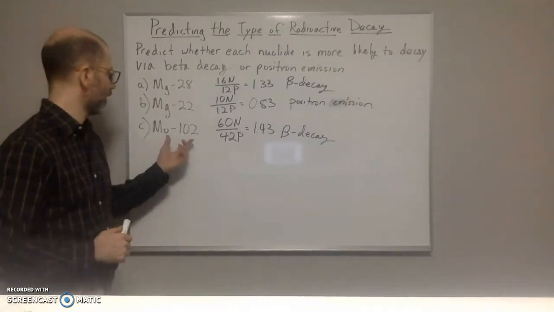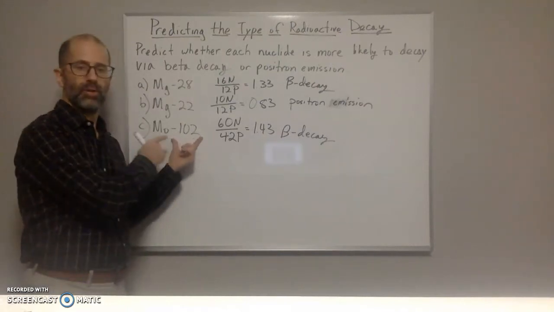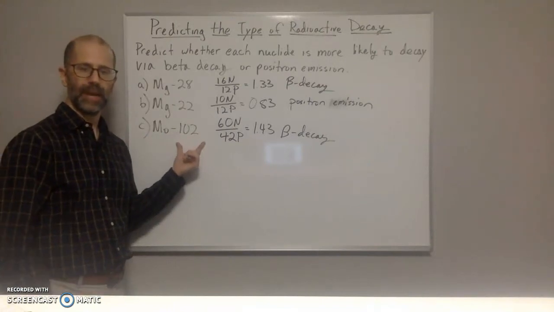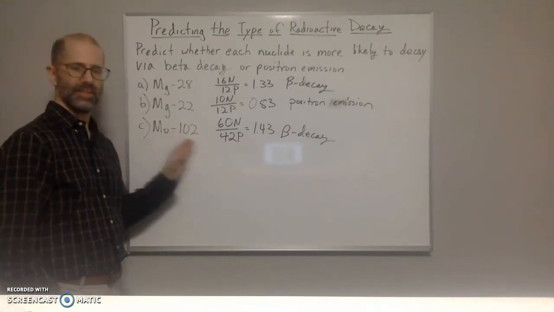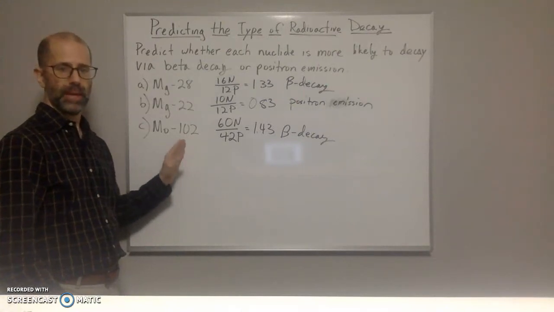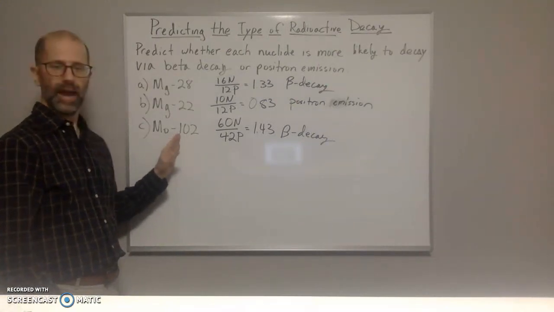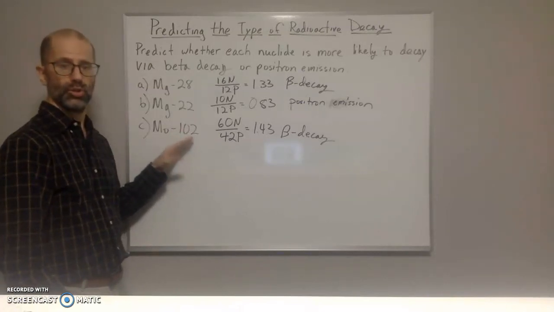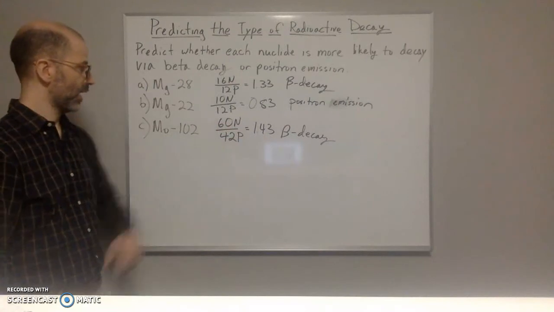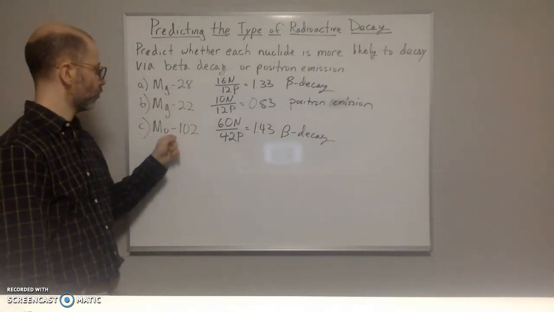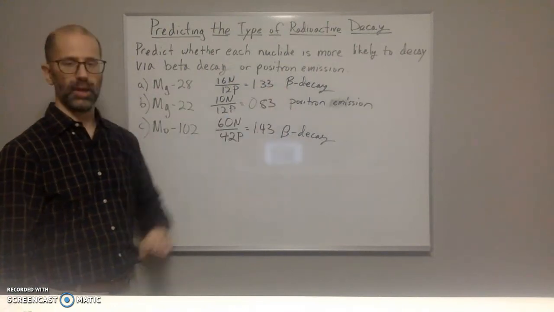Okay, yeah. So again, you could tell if you compare the average atomic mass, which was about 95. This is a much higher mass number than the average atomic mass given. So that's another giveaway that this is going to be too heavy. So again, beta decay is what this is going to go through. So beta decay for this one, positron emission for the previous one, and beta decay for the first.